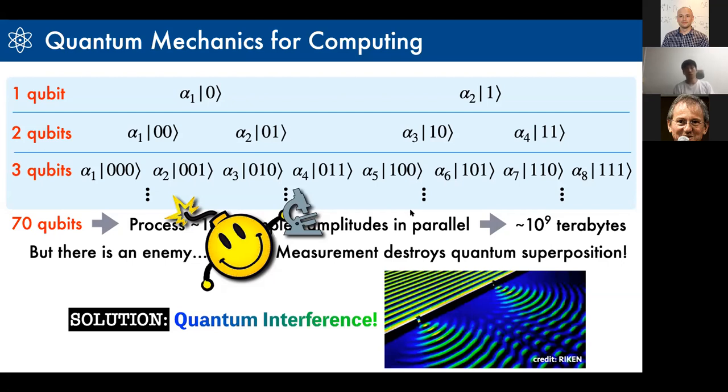However, I also mentioned that there is a solution: we really need to exploit quantum interference in a smart way. Quantum computing could be really useful because we can use the interference effect, unlike classical computing. Remember in the very first slide today, which was a review of last week's lecture, I mentioned that unlike classical computing, where these numbers are probabilities, which are non-negative real numbers, here they are arbitrary complex numbers that can interfere constructively and also destructively, just like waves. We can engineer this quantum interference effect such that the probability of obtaining the right answer amplifies, while the probability of obtaining the wrong answer decreases throughout our algorithm. That's one way of designing an algorithm.